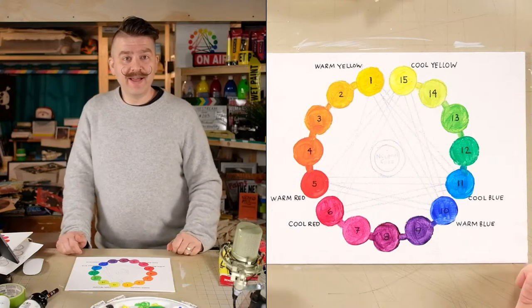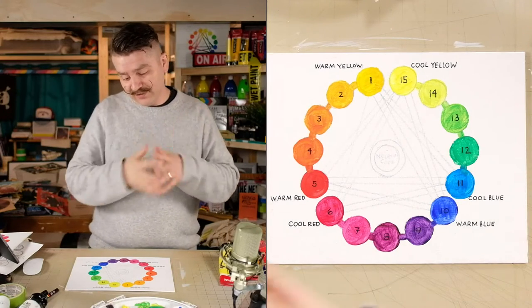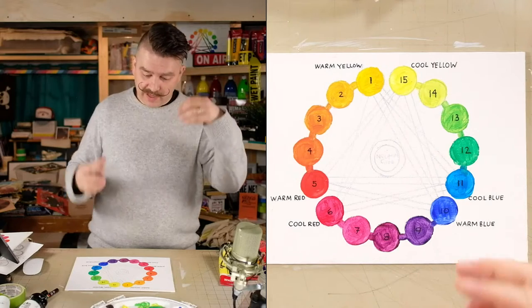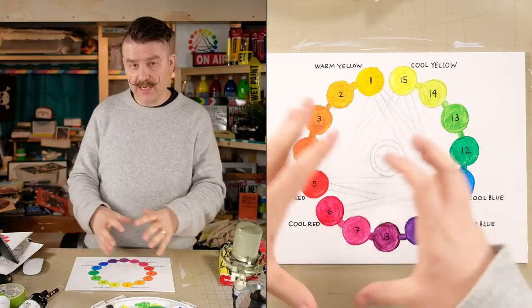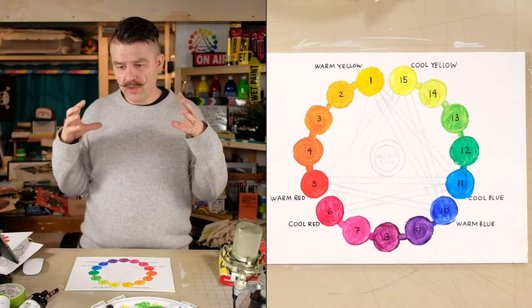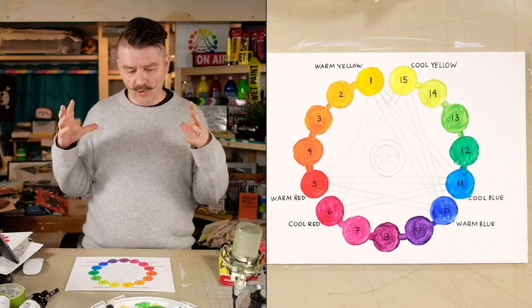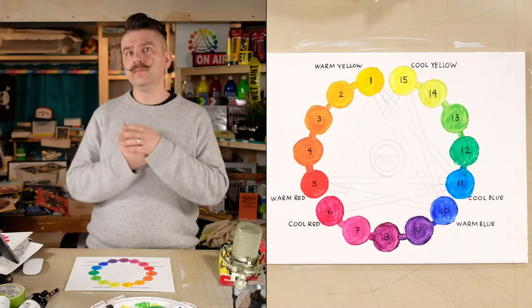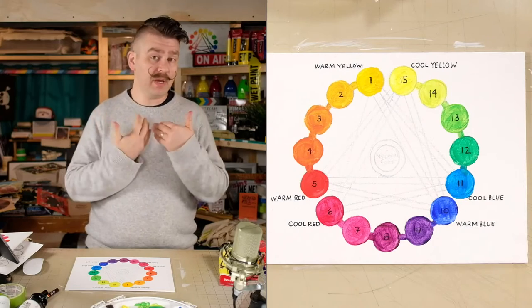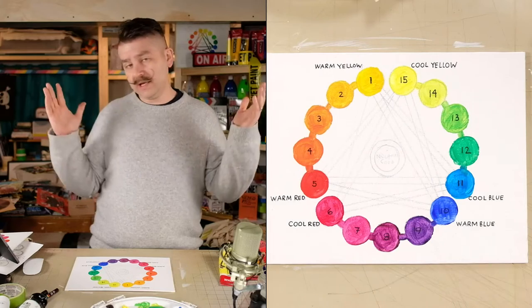Anyway, for me, it's just very exciting because as a teacher, if I can figure a method out that can help more people get into painting and overcome all of the obstacles as quickly as possible, then that's a relief. And if it can help me improve my own paintings and my own understanding of color, then that's even better.